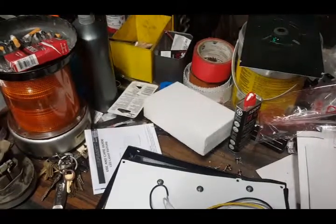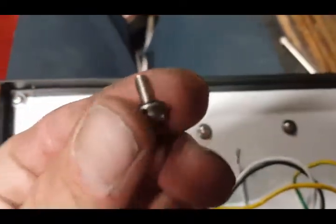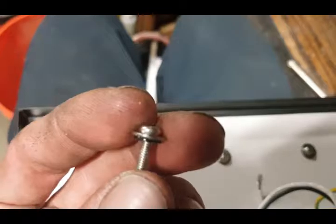Yeah, we'll see. So I'll pause the video here. Alright, so we're almost back together. Interesting thing I did notice is that on these screws, these are just Phillips machine screws, probably 8/32, they have a washer, so that helps reinforce when they hit the board.